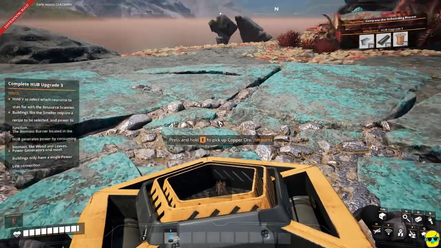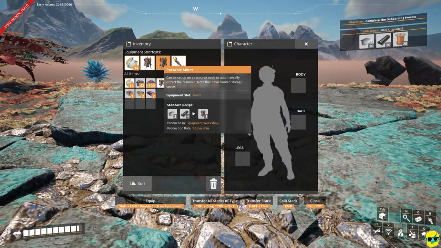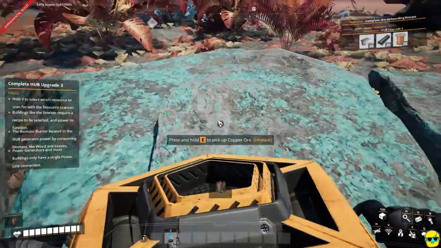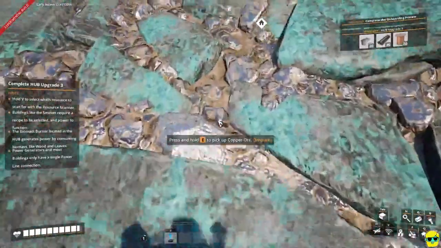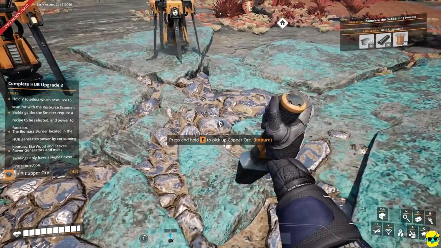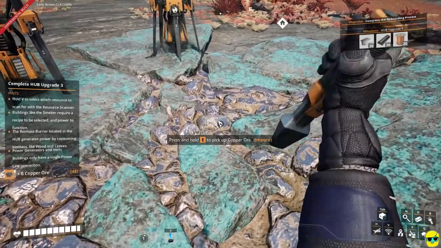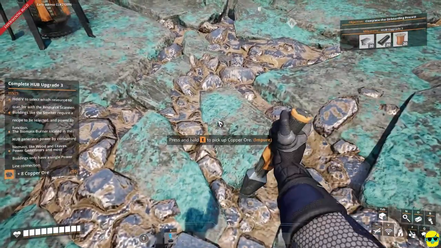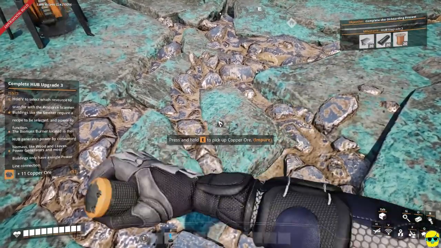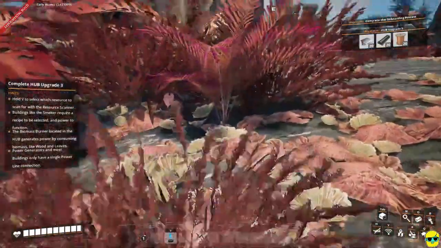I'm going to select my auto miner, throw it down. I'm going to select this one and throw it down. And I'm going to select this one and throw it down. Let these guys just start working. While they're working, I'm going to work. So this is like four times that working. So we're going to get a bunch of copper right now and save it up. So I'm mining, I'm getting copper. Good. That's a pretty good amount of copper.